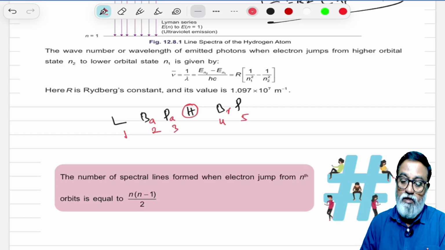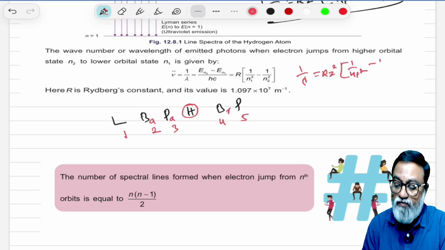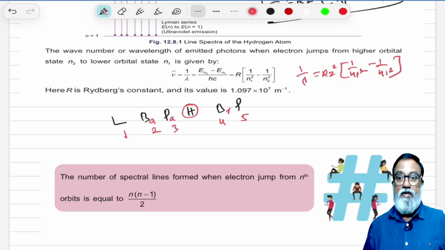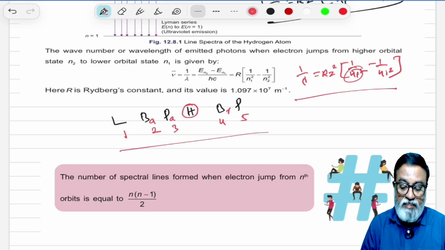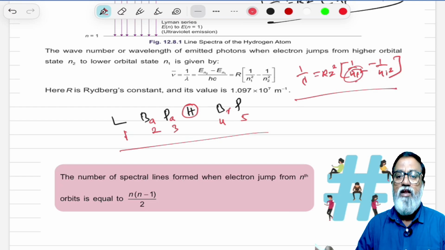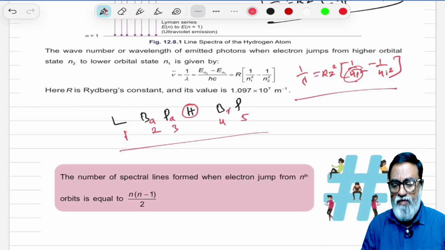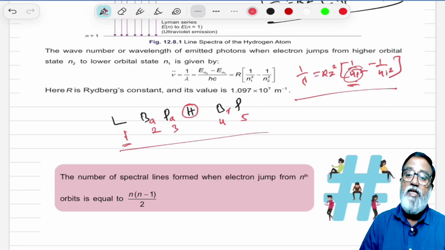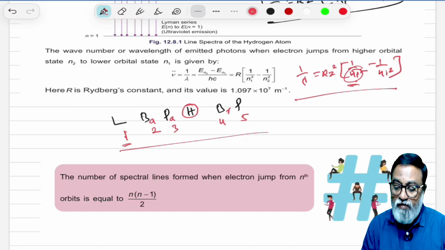These are the numbers. In our wavelength formula, 1 by lambda is equal to R Z square, 1 by n final square minus 1 by n initial square. See, in this formula, n final is our number. For example, Lyman series, n final is 1. For all lines, for example first line, second line, maximum wavelength, minimum wavelength, any wavelength, n final is 1. For example, what is the maximum wavelength in Lyman series? First line is the maximum wavelength. Therefore, in our Lyman series, n final is equal to 1.